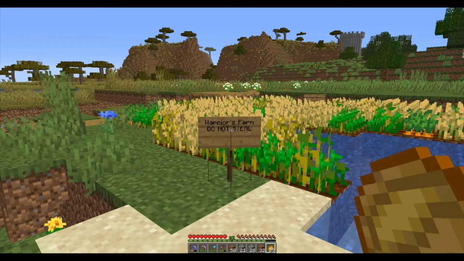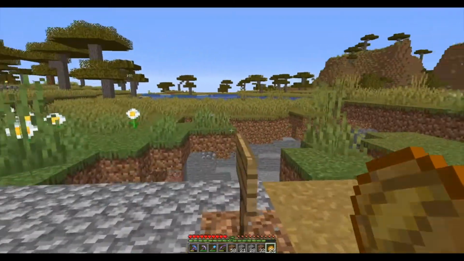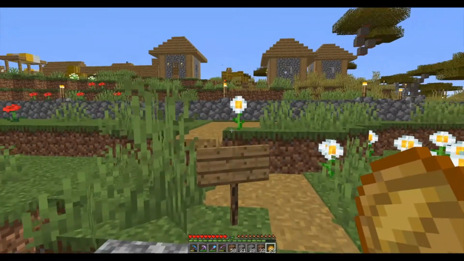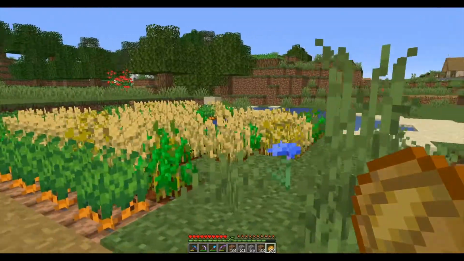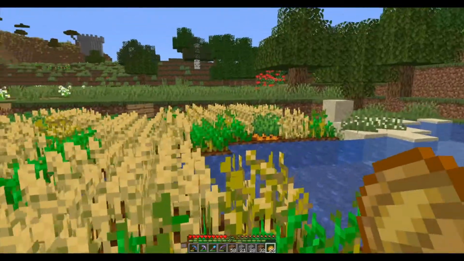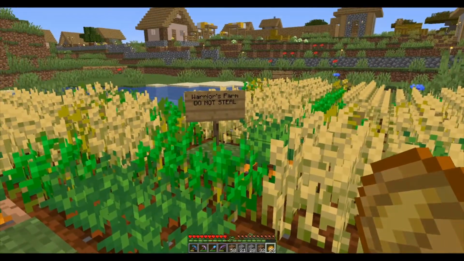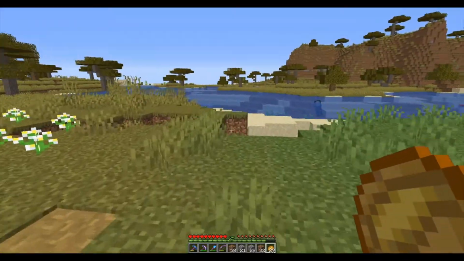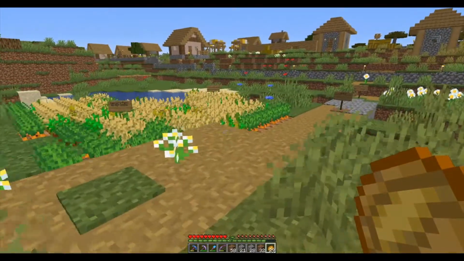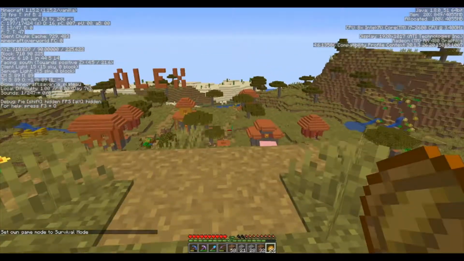Warrior's got his own farm over here. It says warriors do not steal. He's got more signs. Oh my goodness. I love this so much. Warrior's farm, do not steal. Okay, we won't touch anything on his farm here. Oh my goodness, that's hilarious. I love that sign so much. Oh my goodness, ladies and gentlemen.